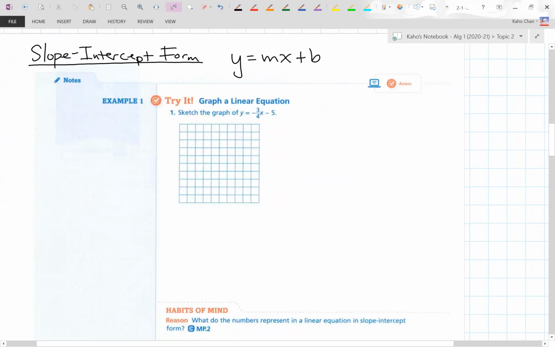The coefficient, or the number in front of x, is called the slope of a line. Slope of a line is referring to how steep or how shallow a line is drawn from left to right. You might hear teachers talk about the rise over run. It's a ratio. How far up versus how far over it goes from one point to the next on this line. Rise is in the y direction, and run is in the x direction.